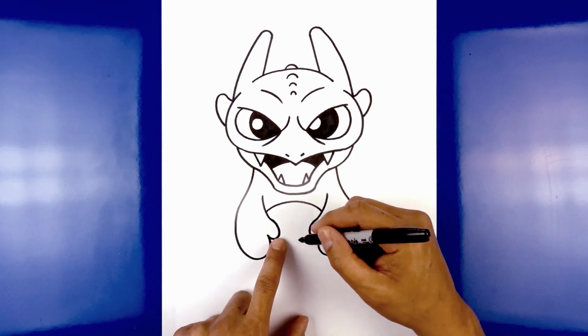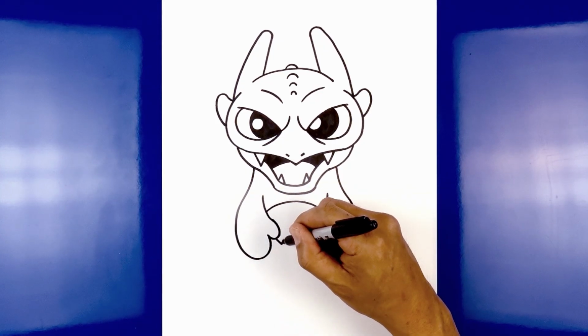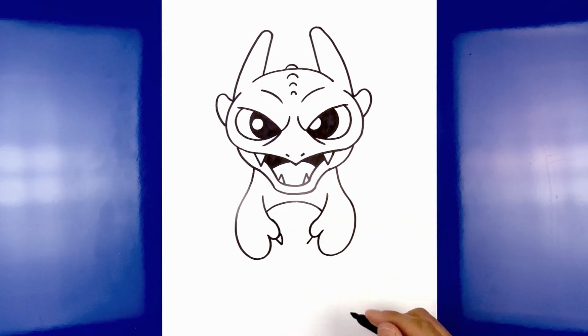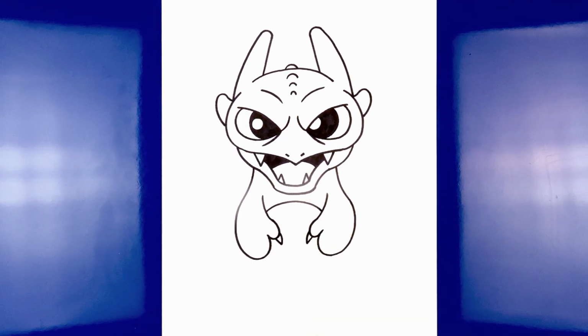Let's add some claws. From the thumb, we draw a short angled line coming down and in. I'm going to curve this up and in behind the thumb. Let's do the same thing on the right. Coming down at an angle, curve up and back out. Now I'm going to add 3 small claws underneath the hand.